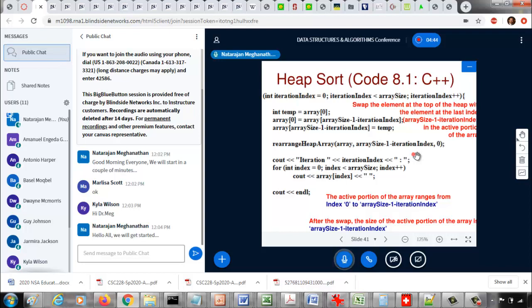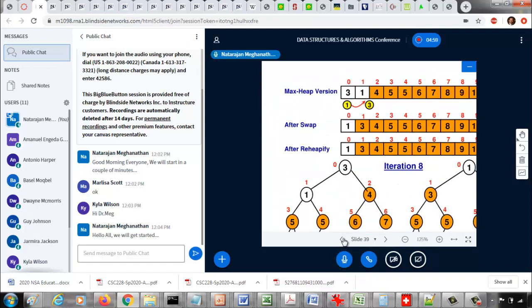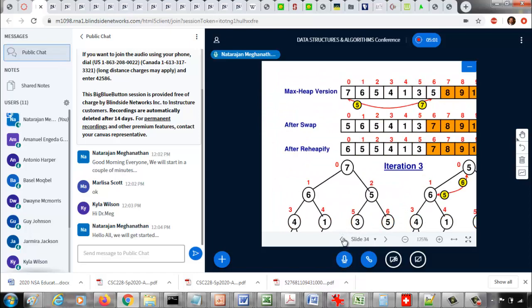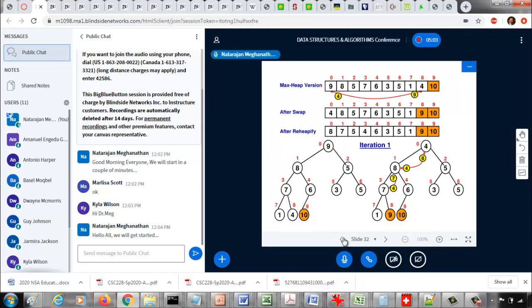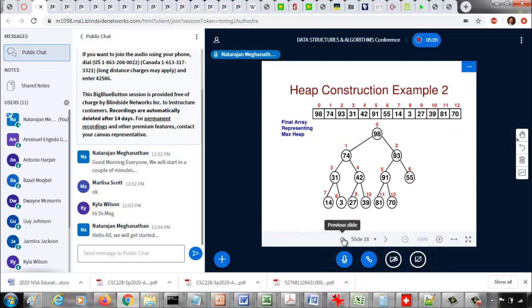So what we have to do is reheapify. So you have to call the rearrange heap array function. We saw the code for this last time. So we pass the array pointer, then the size. Okay, so if you go back to the rearrange heap array function, let me go through what logic the three arguments it takes follow.